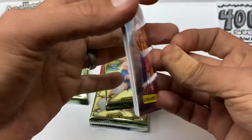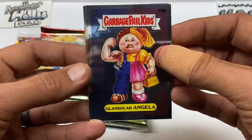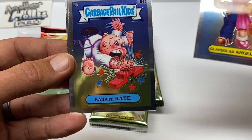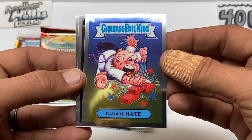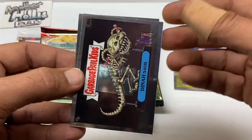I hope they all have a refractor in them. That would be really sick. Glandular Angela, really sick. Karate Kate, and see, I don't see any refractor. So I think that these are all gonna be a base pack. Let's get a C variant in here. That would be so sick.